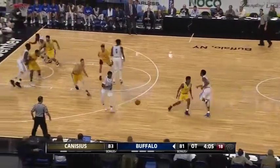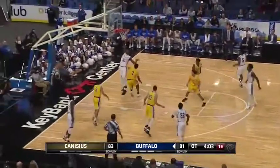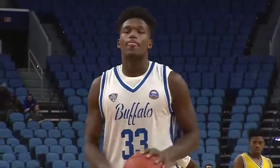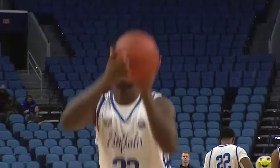Johnson being guarded tightly by Carruthers. And Carruthers has four fouls, so he's got to be careful. Oh, the wide open layup. Someone lost their man over there, Coach. Not exactly sure who it was, but Dous took advantage. Well, it was Massenburg, and you know what? They get so focused on guarding the ball screen.